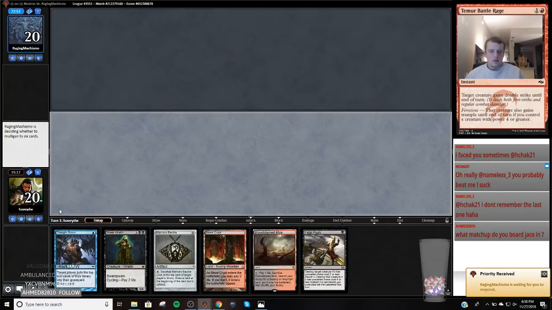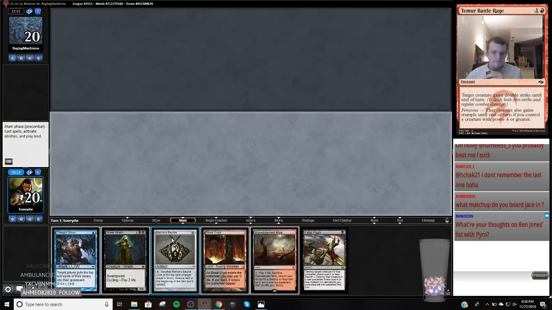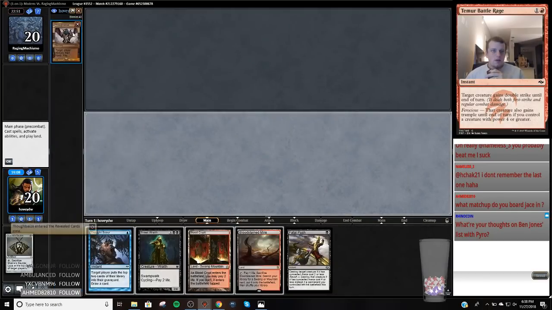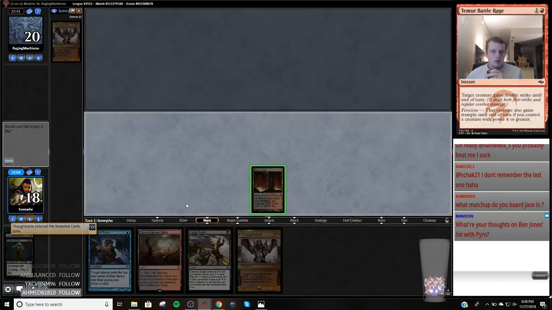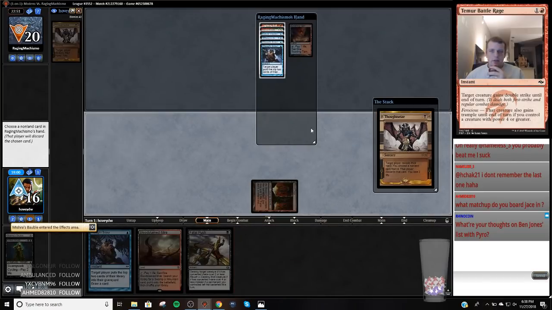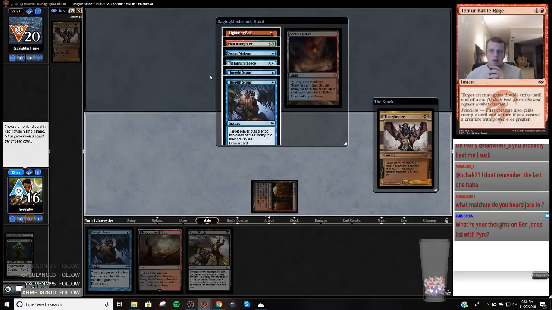Mulligan. That's pretty solid. That's right where we want that. All right, we're taking a lot of damage. We're going to need a Death Shadow quickly. All right, we're just going to take their best cantrip.